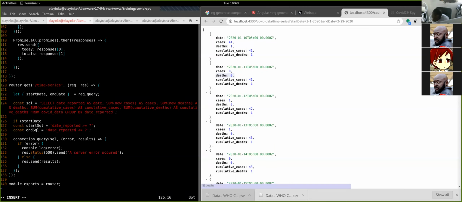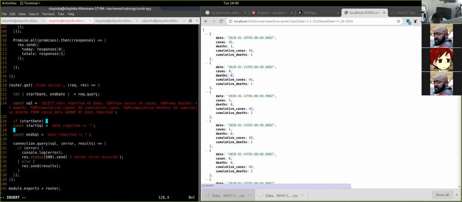If it is defined, this is treated as truthy, which means if it's anything but 0 or false or empty, if it has a value, let's use it. So if start date, then, rather than do this, I'm going to perform a trick here. I'm going to add this to an array, predicates.push.